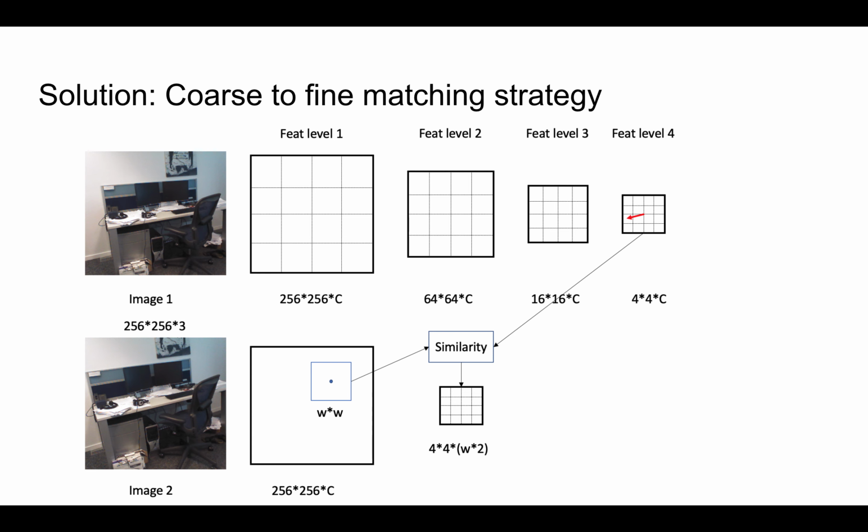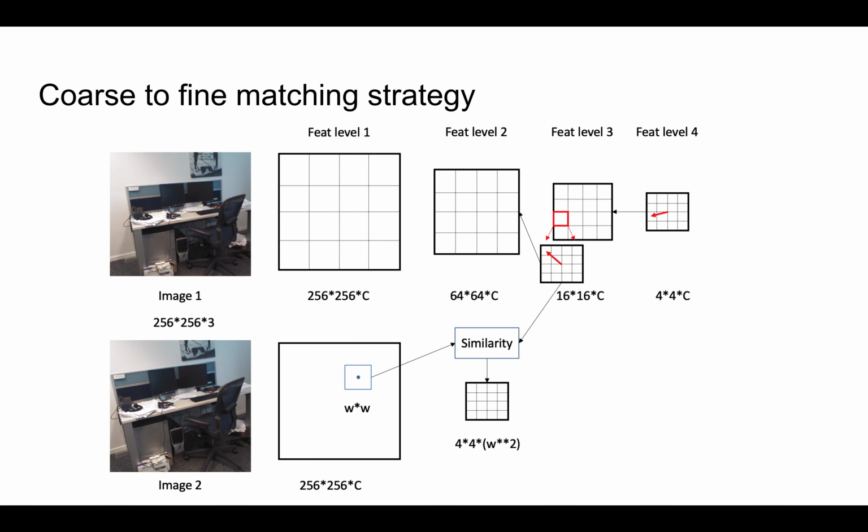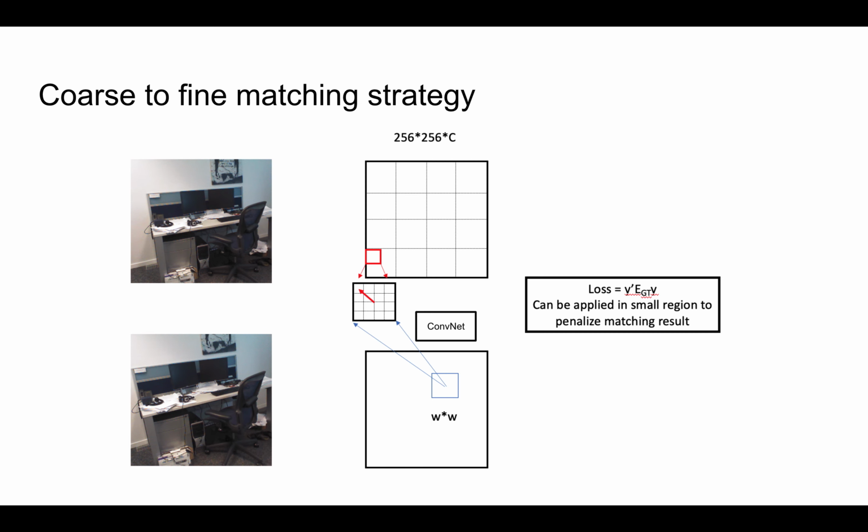First, for the reference image, we extract different level features with different resolutions. Basically, the coarse match is from a key point to a matching region on the images, and gradually matching to a smaller region on the reference images. And finally, we only regress the matching position in this small region, using a fully connected layer as a regression layer to find the matching position.